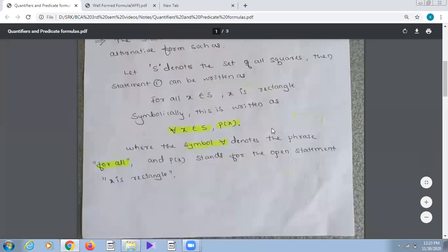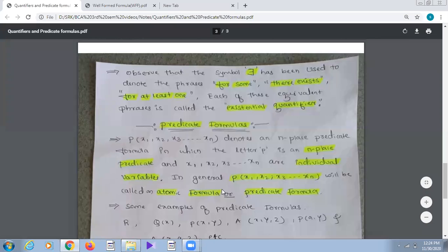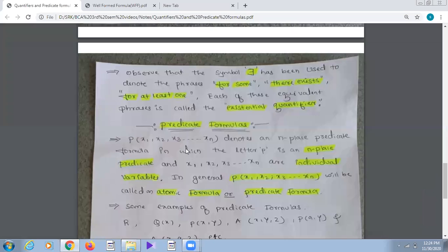And next concept, that is the predicate formula. Before, we studied the predicates. So what is the predicate? In any statement, the predicate will be denoted in the form of capital letters, and whatever the object or individual name can be written in small letters. We have already seen the example, John is a bachelor. Here John is the individual name or object name, and is a bachelor is a predicate.